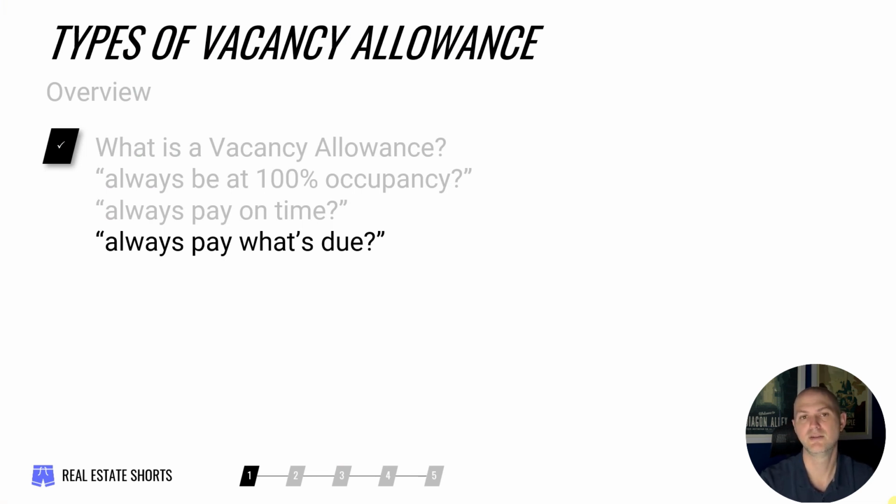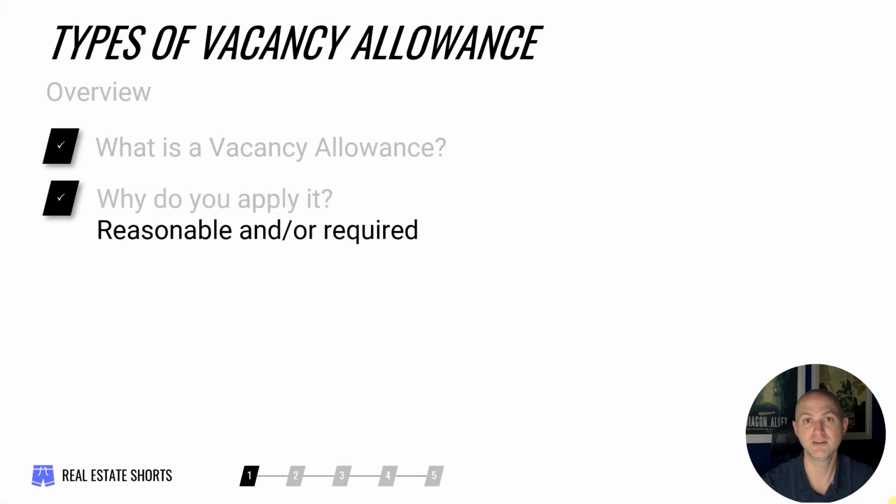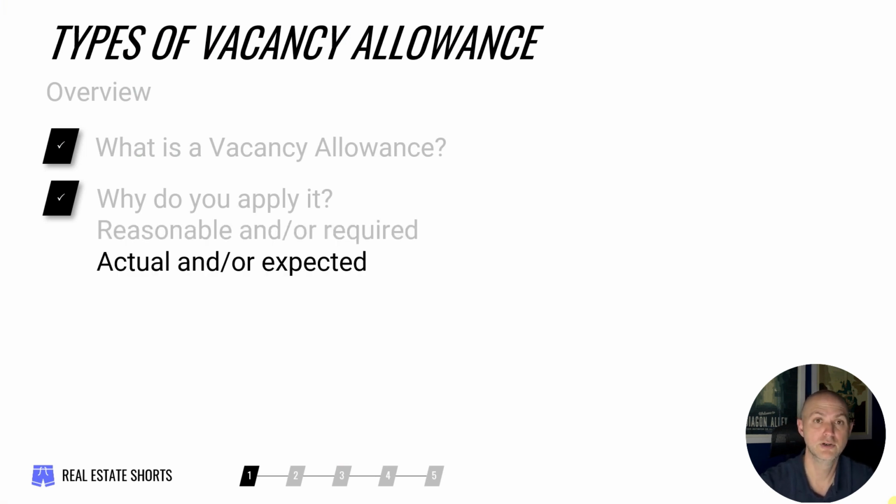Probably not. And I think if you expand this across all suites or all units or all properties, this is really what vacancy is for, right? Is it reasonable to assume that your suites are always going to be occupied, or that your tenants are always going to pay on the units, on the amount, and on time? Maybe not. And so it may be reasonable or even required by your lender, let's say, for you to apply an allowance. Now, the vacancy could be either an expectation that you may not be 100% occupied, or it could also just be a measure that you actually aren't.